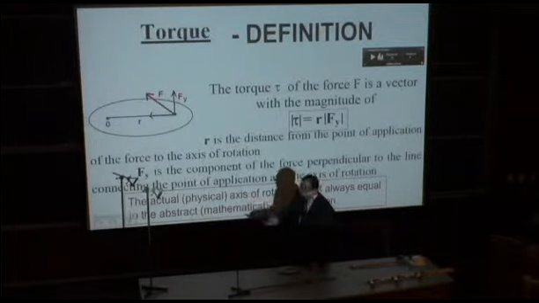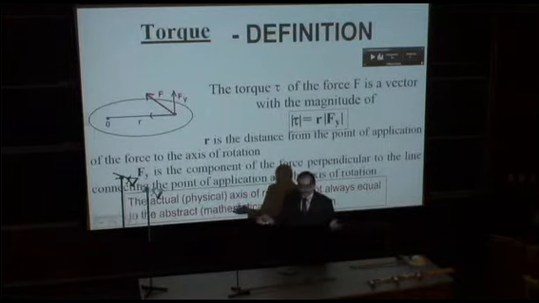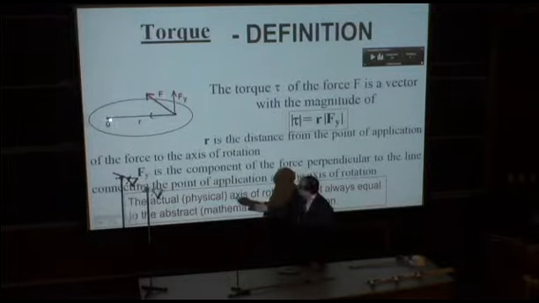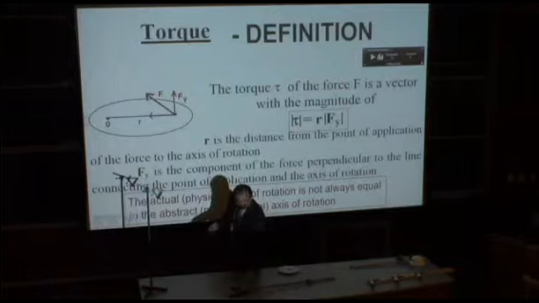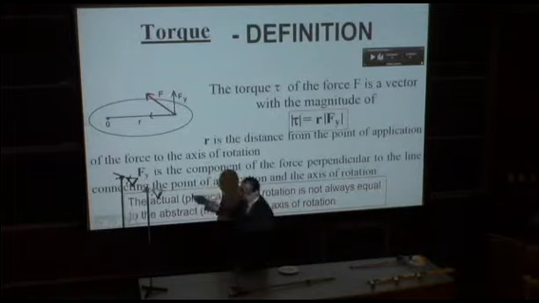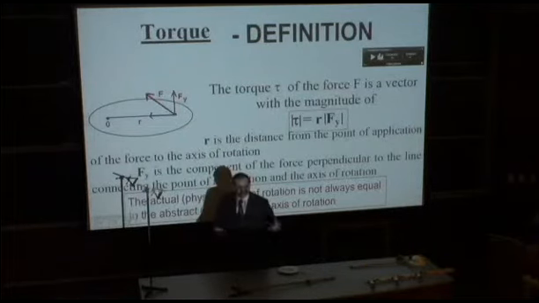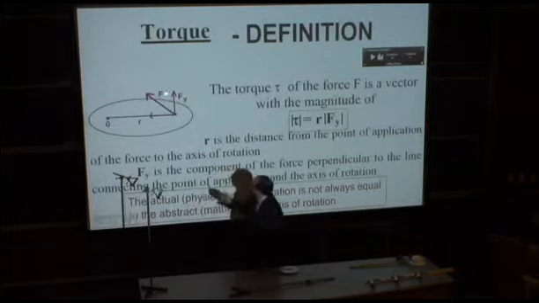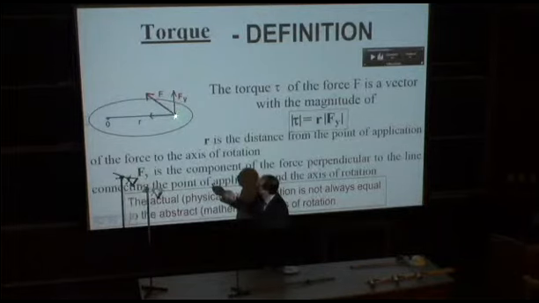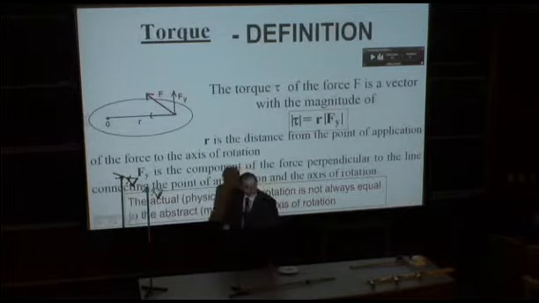And as we know, every force is a vector, and every vector can be resolved into two components. So now these two arrows represent two components of this force. One component points at the axis of rotation. That component has no name. If we used our x and y axis, we could call it the x component of the force. But there is another component which is perpendicular to this line which connects the point of application of the force and the axis of rotation. So this component we call the perpendicular one.